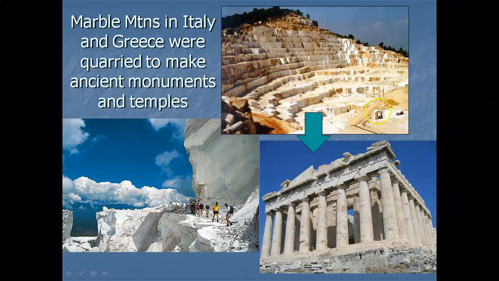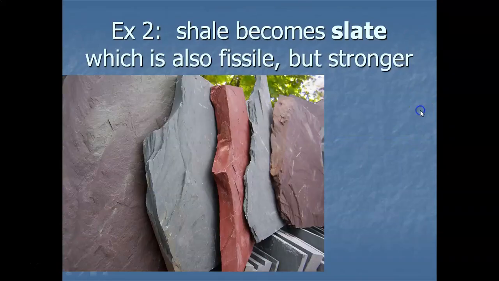It's all been quarried. And here we're hiking in Italy, and you can actually see this white. I just happen to have white limestone here, but it can take on various colors, based on minerals. But here's a big piece that was quarried here. But anyways, if you think about the ancient temples and monuments in the Mediterranean lands, it's all marble. So these mountains have been quarried for well over 4,000 years. So it's no wonder that if you go to Greece, the mountains are pretty much quarried away. Not all of them, but you'll see this a lot. It's kind of neat to see that.